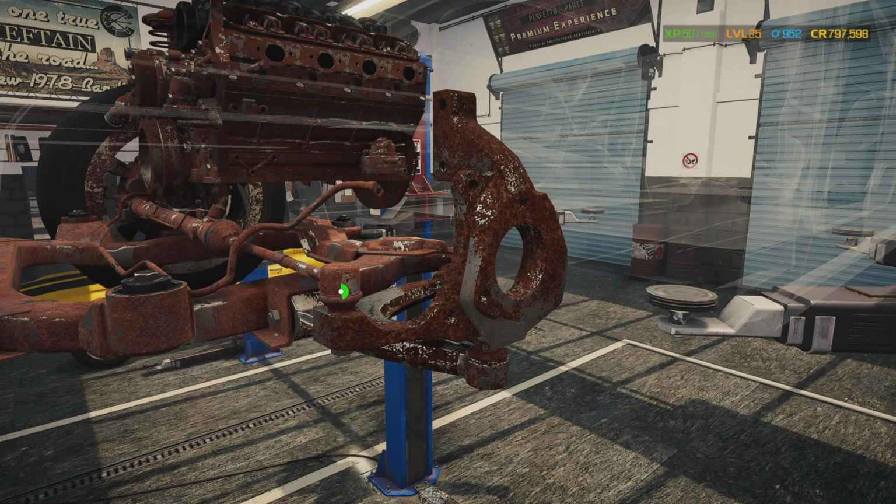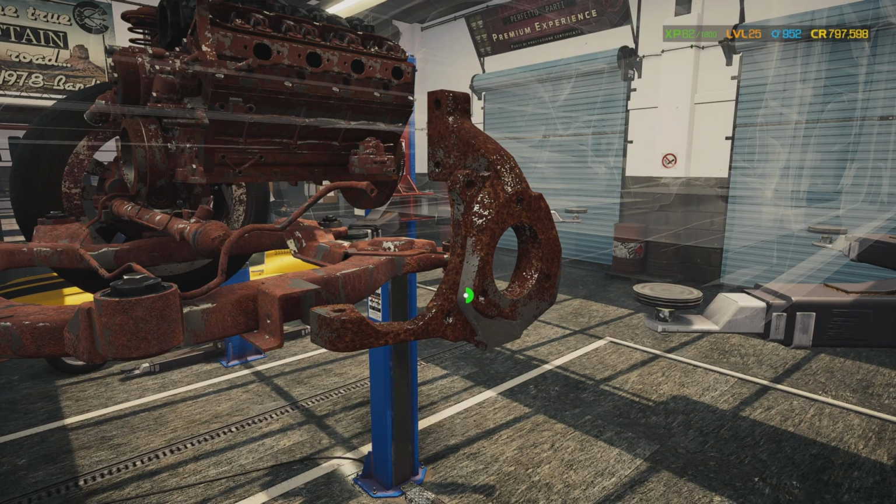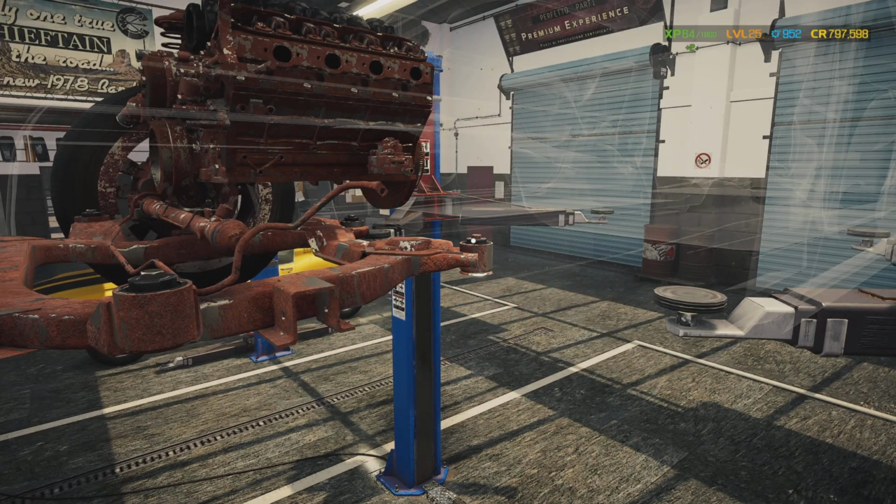This one's no bueno. Outer tie rod. Inner tie rod. Lower control arm. Isn't that just beautiful when all the bolts just come out? You don't got to spray each and... Oh, never mind, I spoke too soon. When you don't got to spray each and every single individual one, that's awesome.